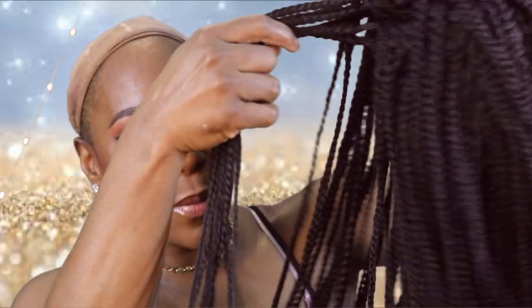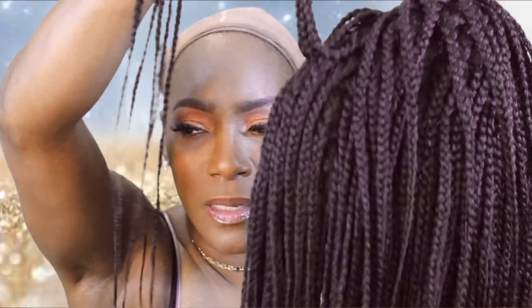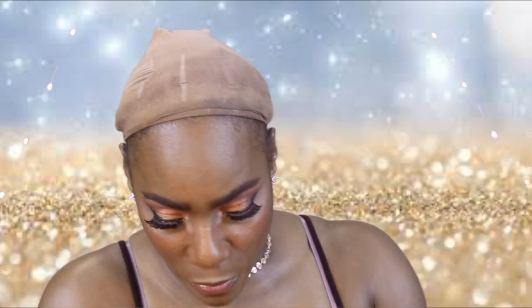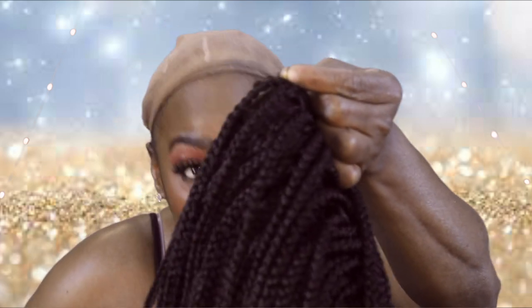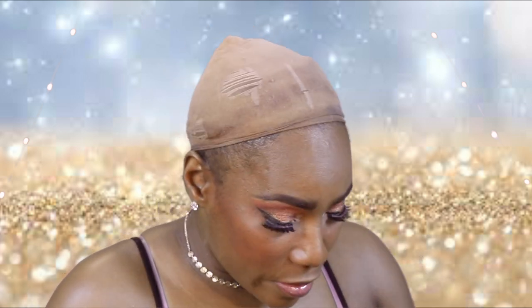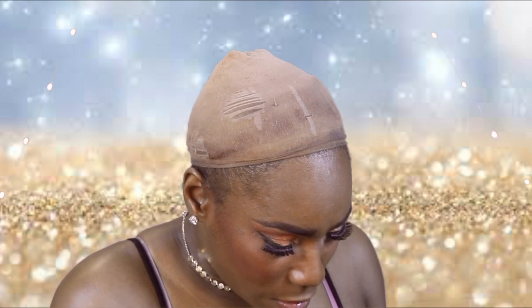So we're just gonna go ahead and cut the threads. See how she's connected to the unit? There's just a string right here, and all I have to do is just go in and snip snip — just be careful. You wanna take the braid loose. There's the piece of thread right there. I've already cut the lace off of her, so all I have to do is just do this last little snip snip.